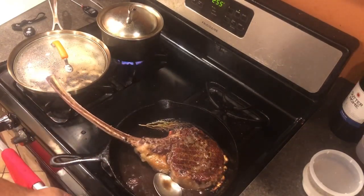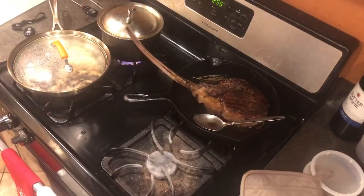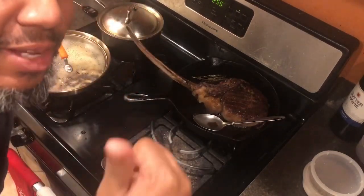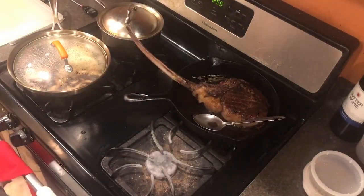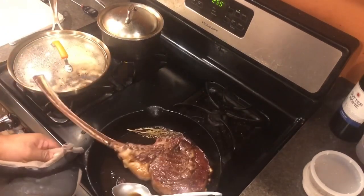Has it been a minute? I'm turning it off. I'm moving it. I set off the smoke detectors in the house. So you know it was a hard and fast and hot sear that was going on right here. I set off the smoke detectors upstairs. Whew, it's smoky in here. I'm sorry. But it's going to be worth it.